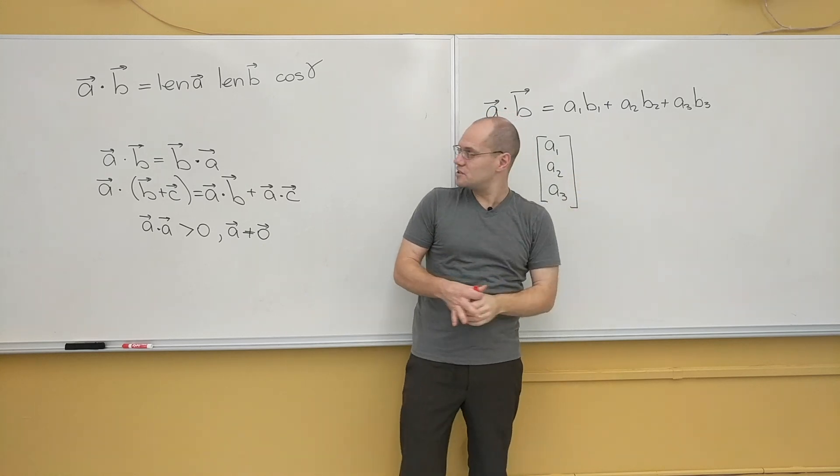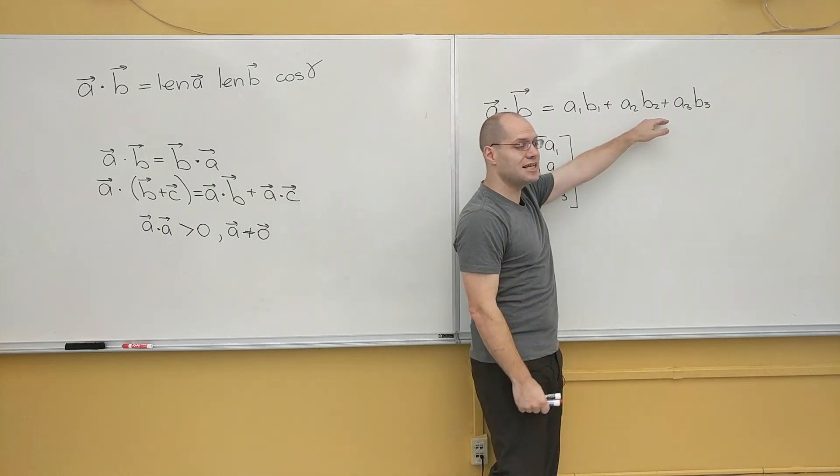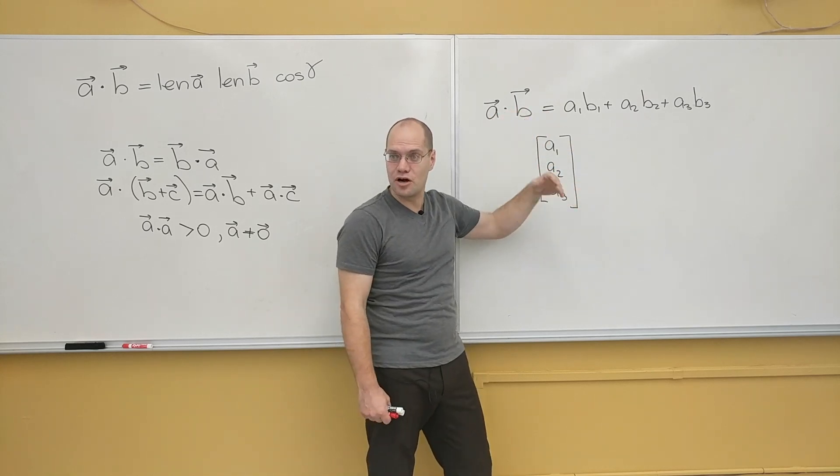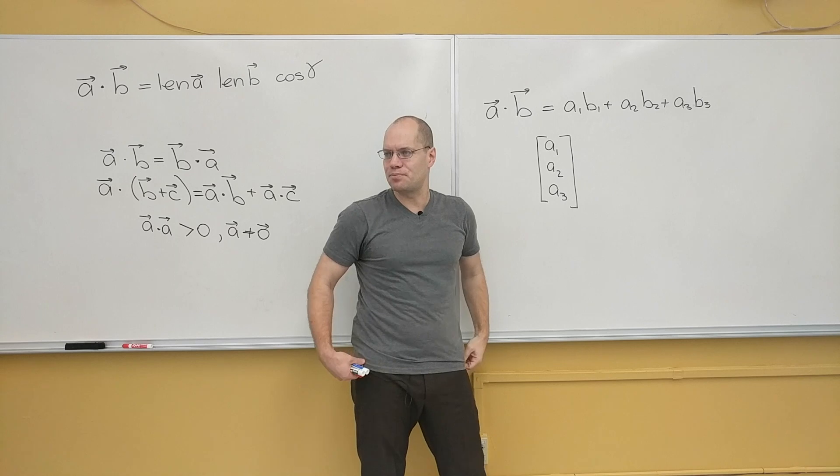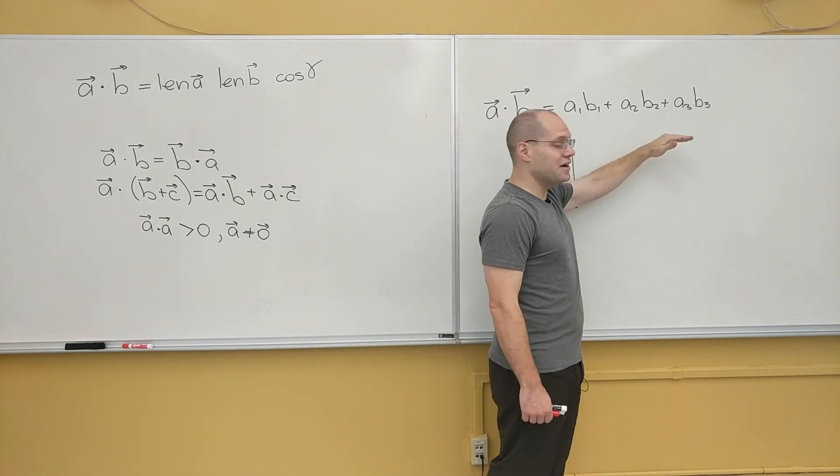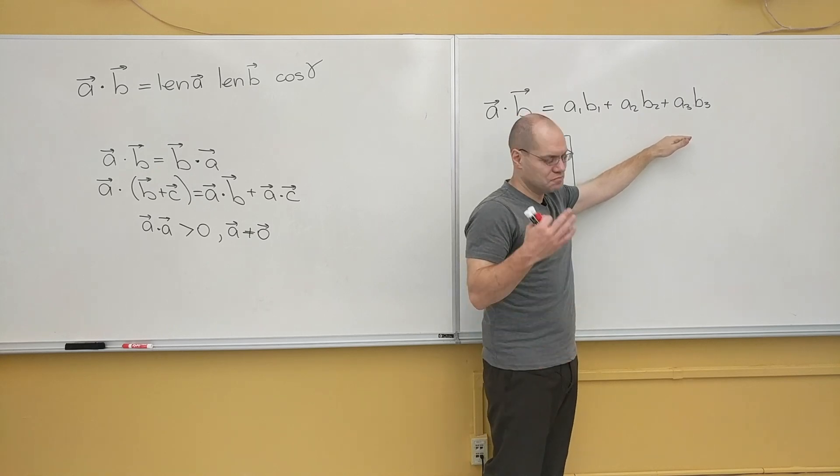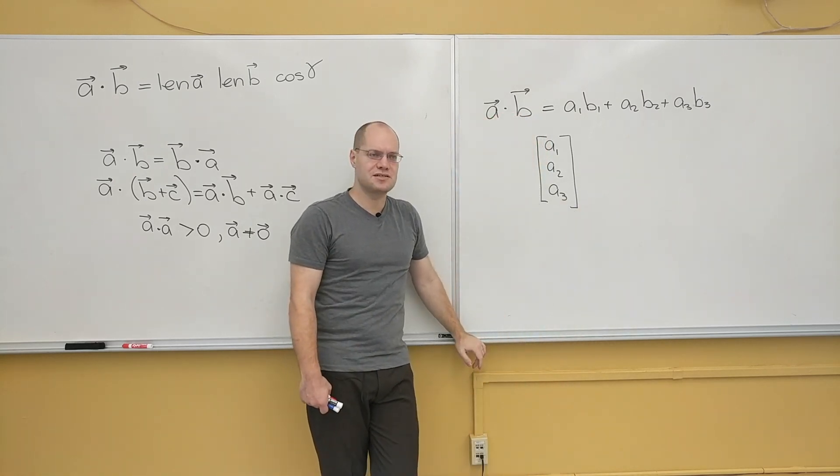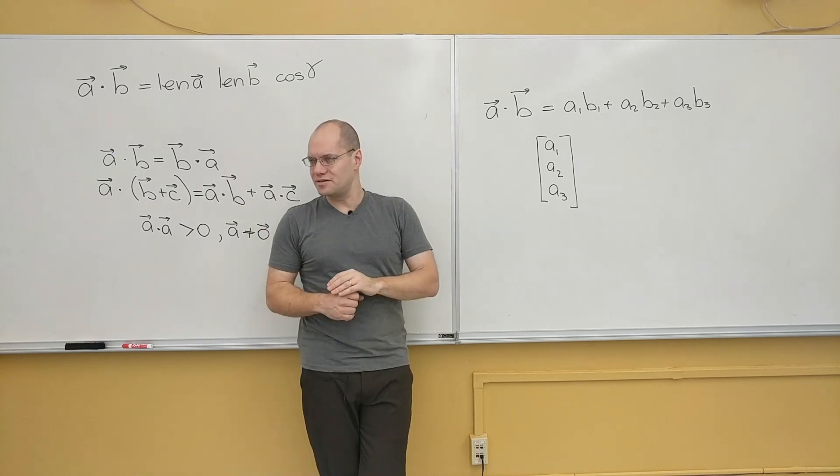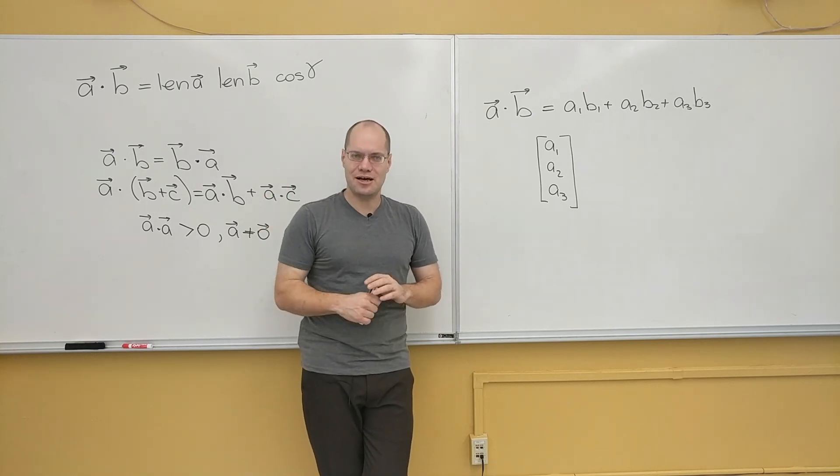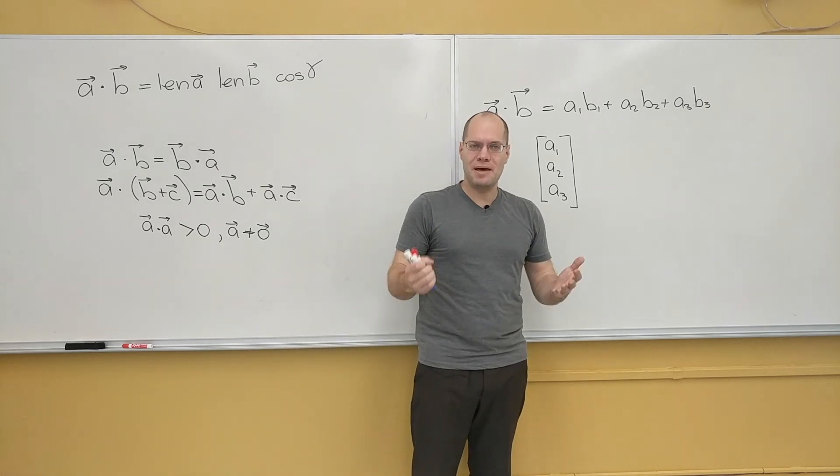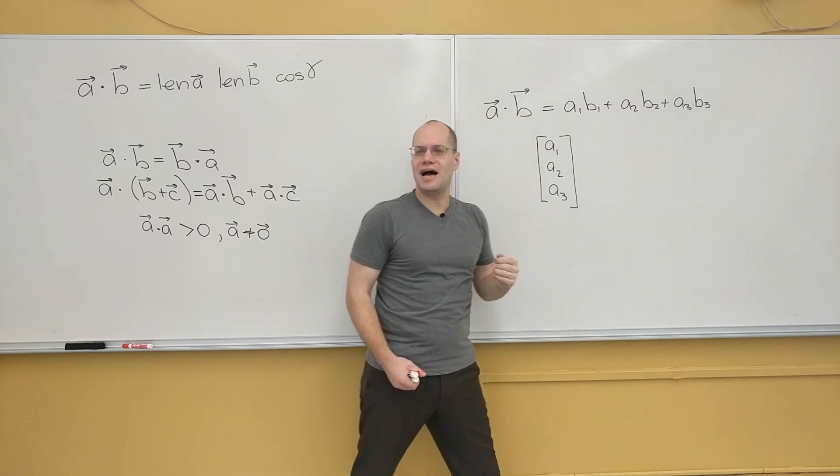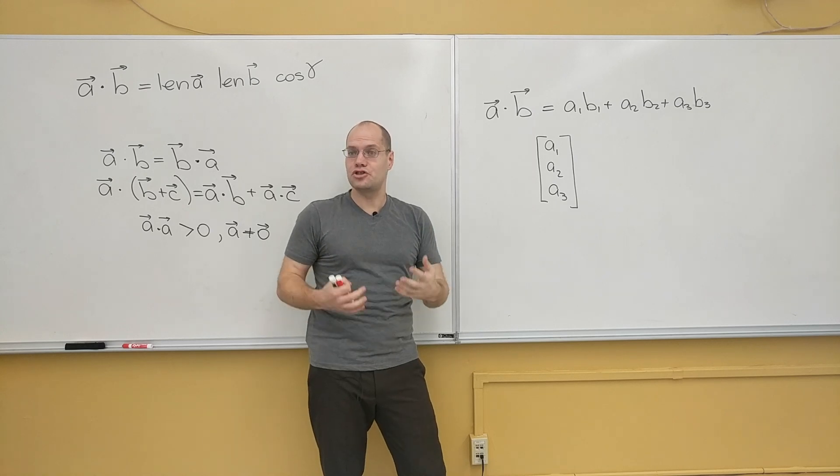So as far as I'm concerned, as far as these two approaches are concerned, this is not a definition or a property. What this is, is a component space representation or coordinate representation of the dot product. And there are very many big things to worry about. Because when you choose a basis or you choose a coordinate system, you have a great deal of arbitrariness as to which basis or which coordinate system to choose. And you'll find out that your choice of the basis will dictate what this expression looks like. And this particular simple expression will be valid only if you choose an orthonormal basis.